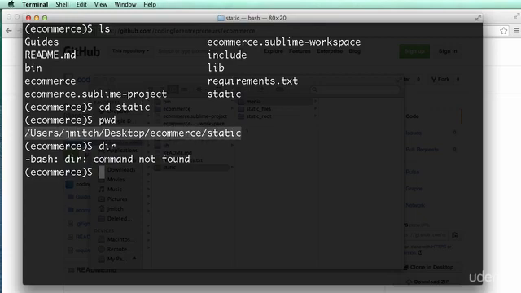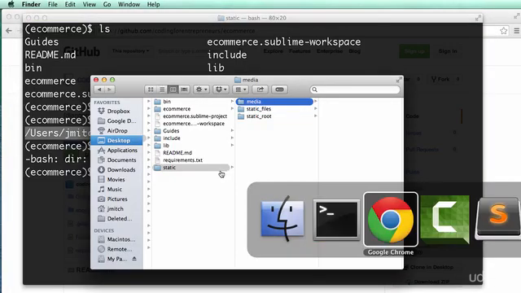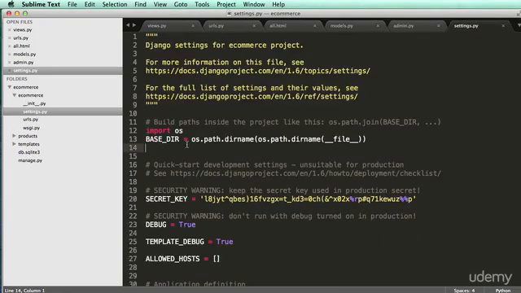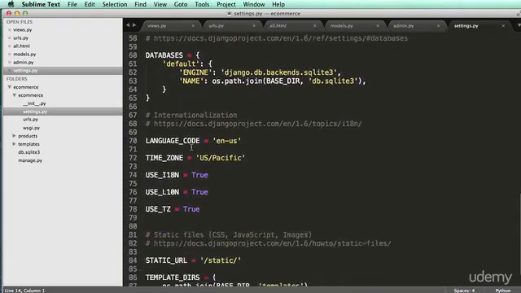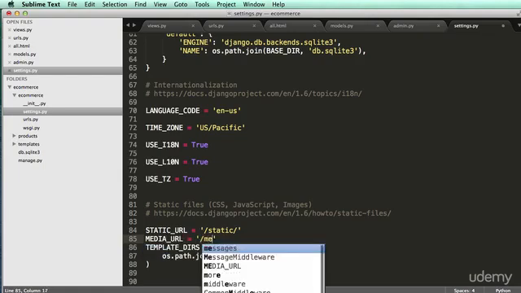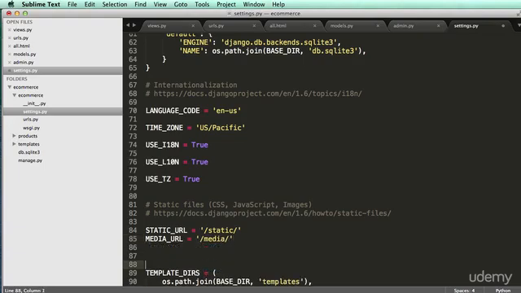Mac users, go ahead and grab this. Windows users, grab the dir version of it. So that is called your path, or a path to where we're going to be going. So now inside of e-commerce settings, settings.py, we're going to scroll down all the way to where static URL is, and we're going to write media URL, and set that equal to media, just like static above it. And then I'm going to set something called media root, and I'm going to add in static/media with a trailing slash. Okay, so this is what I'm going to do temporarily. We're not going to keep this long term.